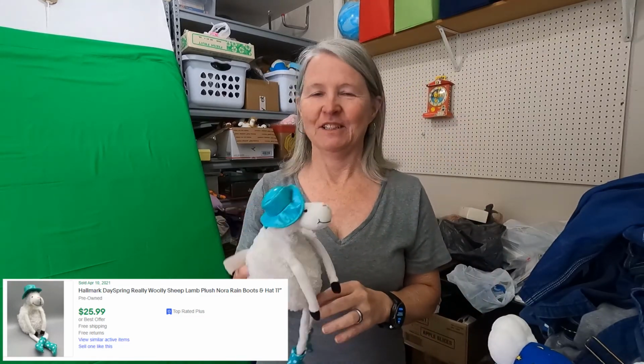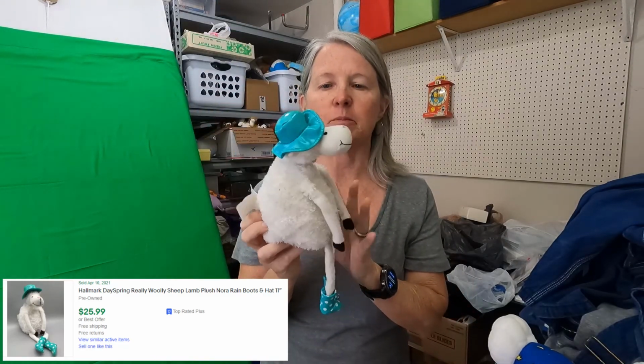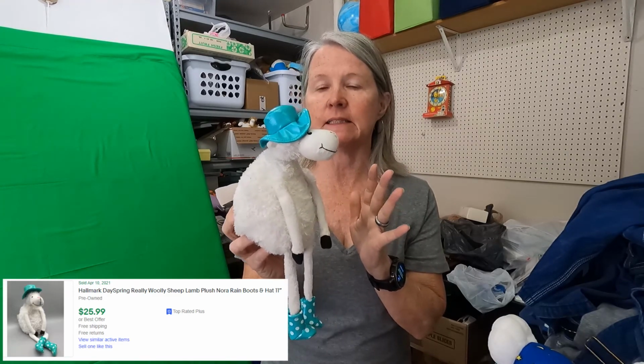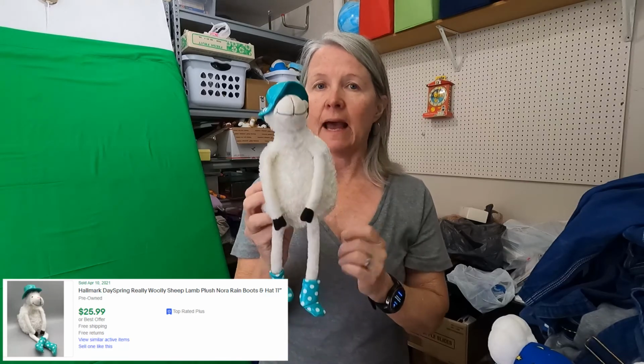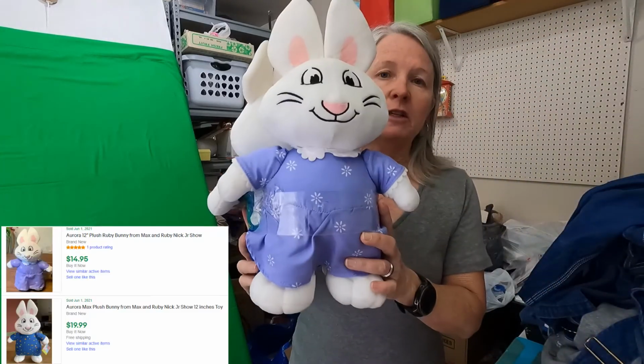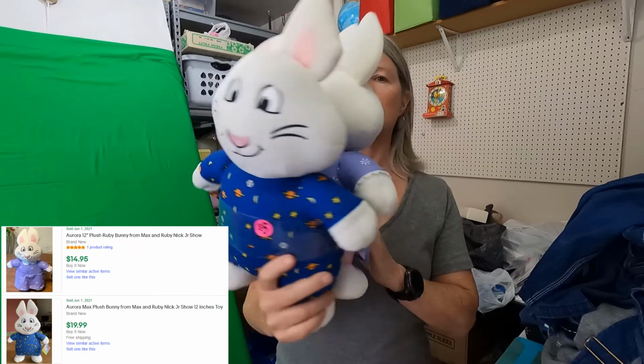Okay. This is by Hallmark. They say Dayspring on them. I have picked these up before. I've not had this one before, but there's ones from the nativity scenes that do quite well. I hadn't comped this one yet, but I have sold the other ones anywhere from like $15 to $25. So very cute, very dirty. I went to a church sale. Most of them I paid $1 for. They did charge me $5.